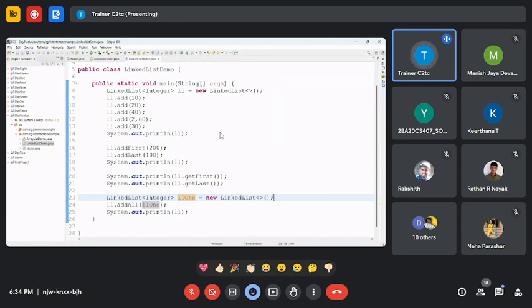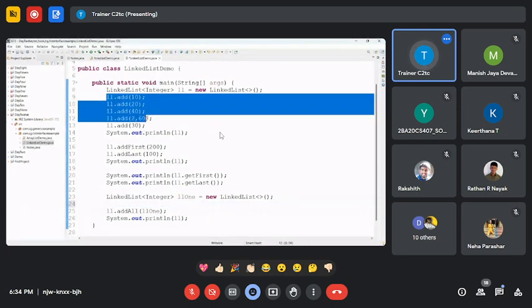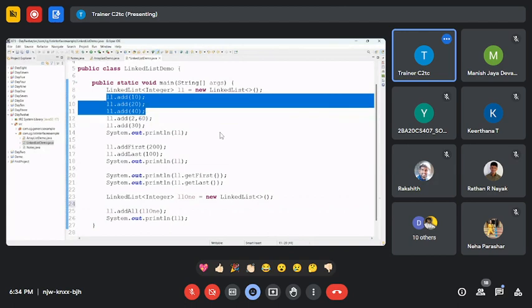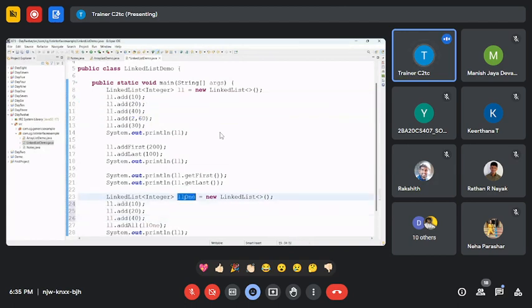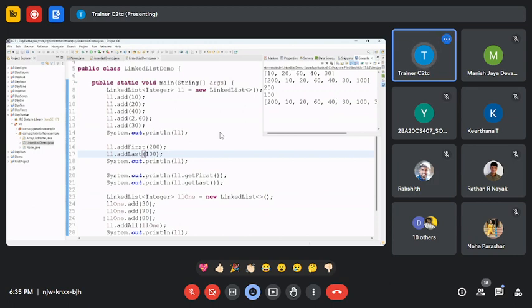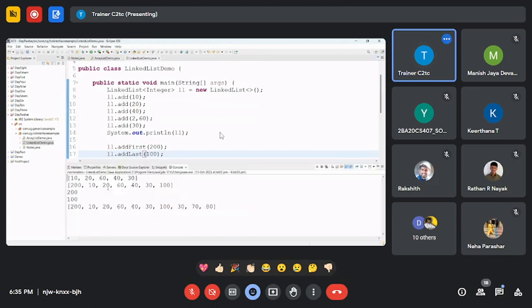Similarly, see here, I will do an add to LL1. We have added 10, 20, 40 and 60. So I'll say 30, 70 and 80. Now have a look. Could you see after 100, 30, 70 and 80 are added?